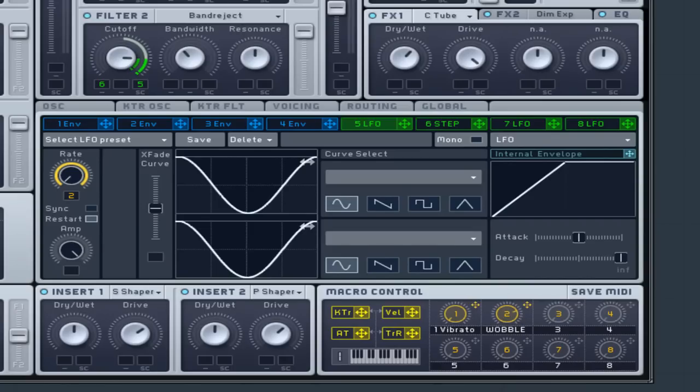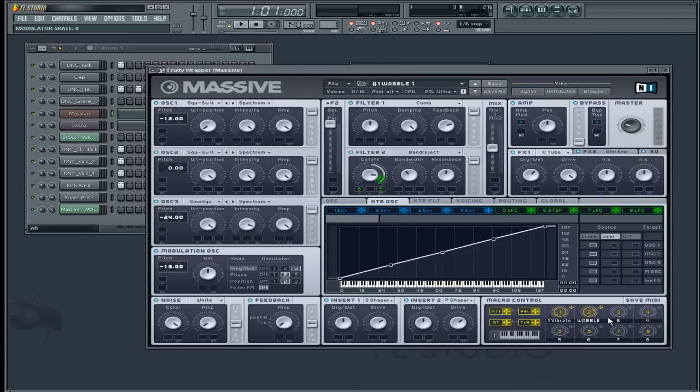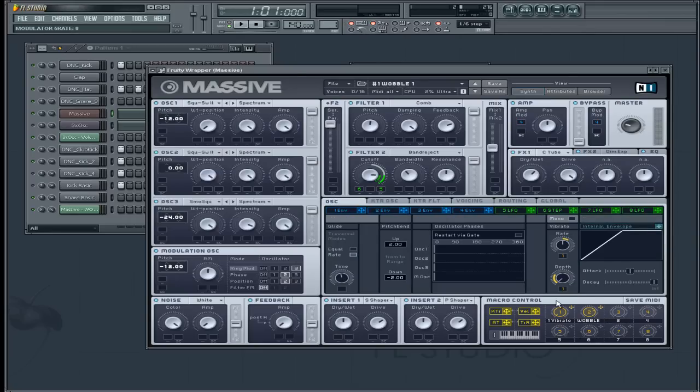That was just a quick tip on how to automate Massive, and I'm sure this applies to other plugins and things that you can't right click and automate. You don't have to use a macro. I mean, you can just set the name of this, which should be modulator 580 at the top here. You click it, but I like to use a macro because I just find it better to see visually and to use. So I don't have to keep coming back to this tab when I'm working on other tabs. I can see it and change it myself.